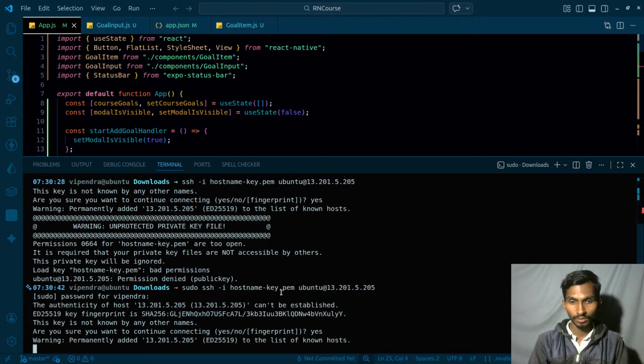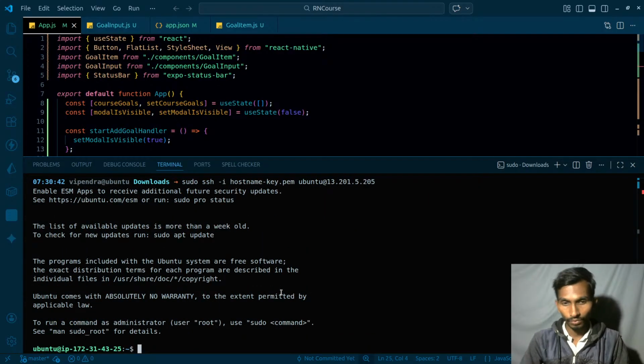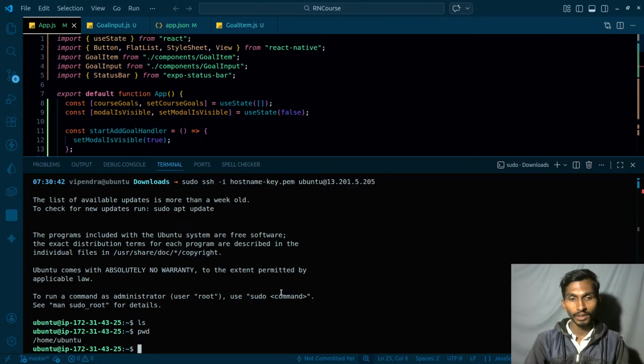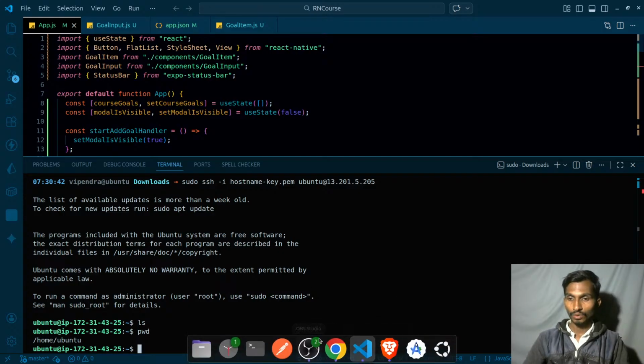Yes. Okay, it worked. Great. At least right now it works. Continue with that. Inside that I don't really have anything, so the present working directory is actually going to be home and Ubuntu. And what is the next thing that we can do? The next thing is actually just simply installing everything.